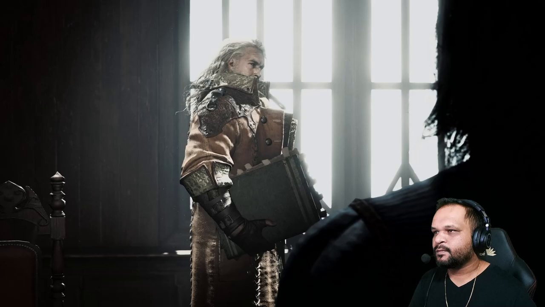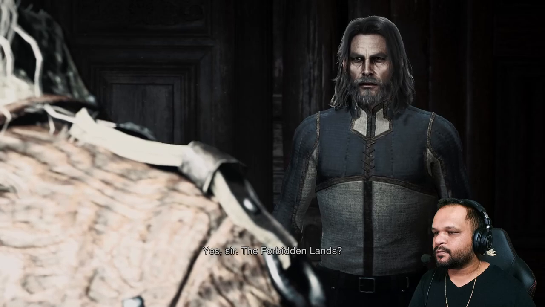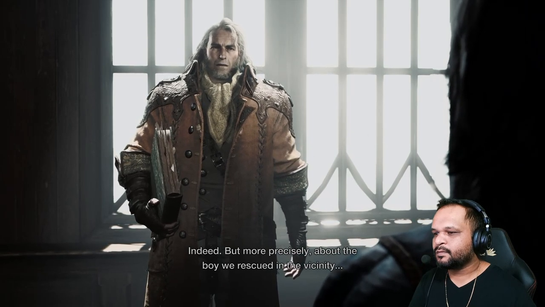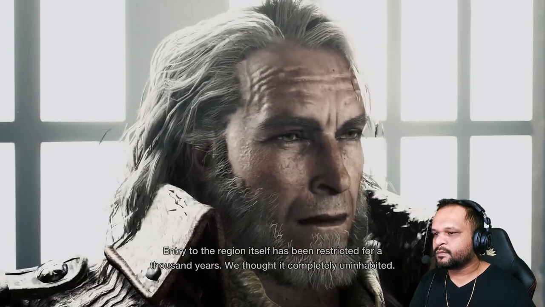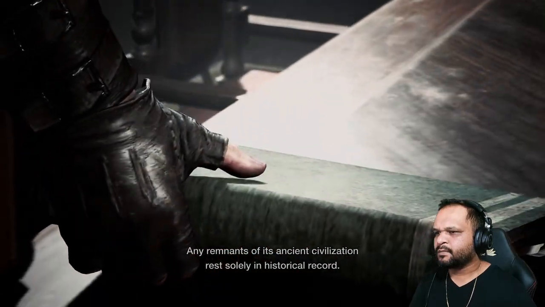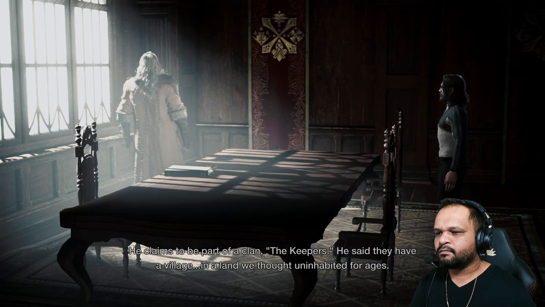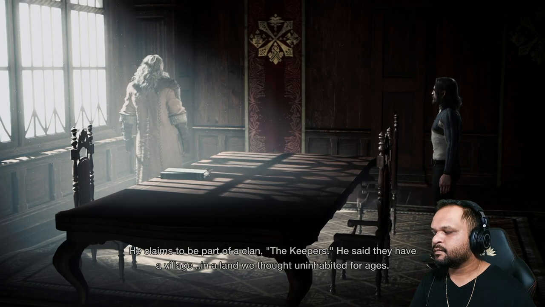Hey, Hunter. Your reputation precedes you, Hunter. I trust you know what I've called you here to discuss. Yes, sir. The Forbidden Lands? Indeed. But more precisely, about the boy we rescued in the vicinity. Entry to the region itself has been restricted for 1,000 years. We thought it completely uninhabited. Any remnants of its ancient civilization rest solely in historical record. Now imagine our surprise to have discovered this boy. He claimed to be part of a clan, the Keepers. He said they have a village in a land we thought uninhabited for ages.